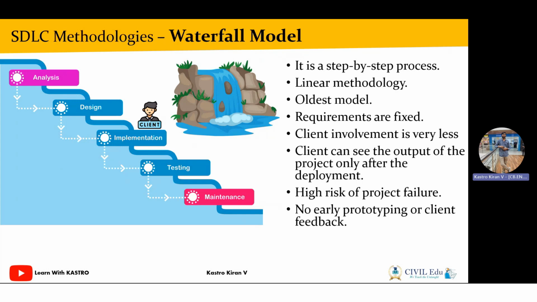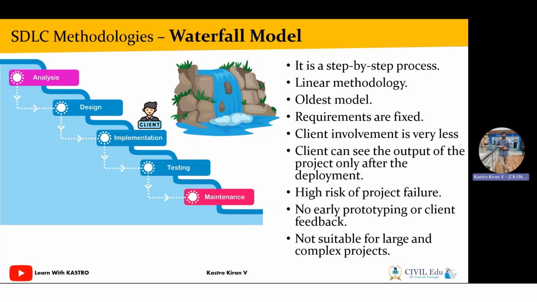That is, only after the deployment of the application can the client see the output. Once the application is deployed into the servers, if the client feedback is negative, again you have to go back to the very first step and restart the work. So that's one more disadvantage of the waterfall model. And this model is not suitable for large and complex projects. If the project duration is 1 year or 2 years, the waterfall model is not the best model to develop the application.